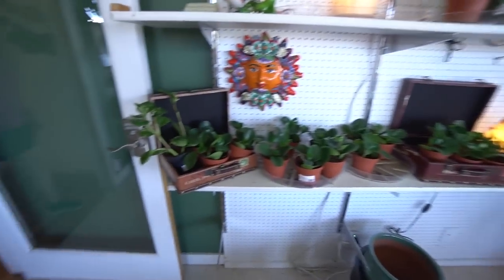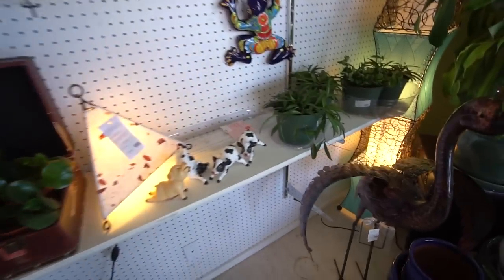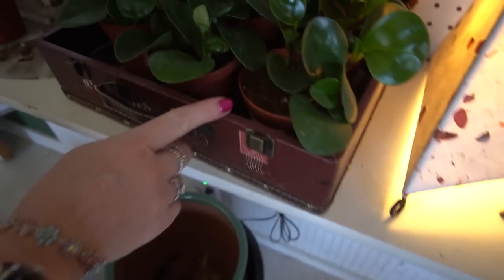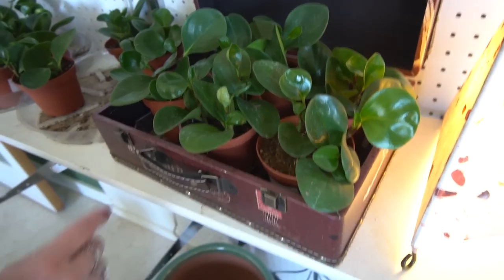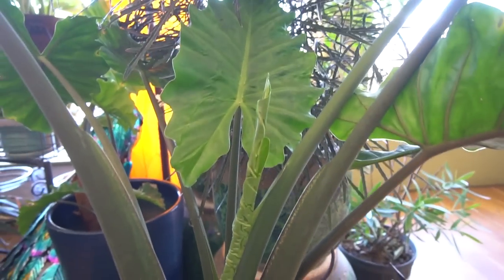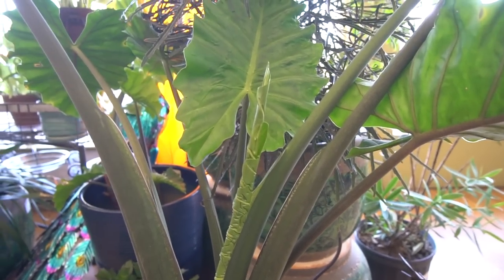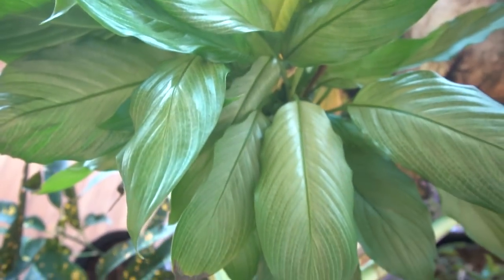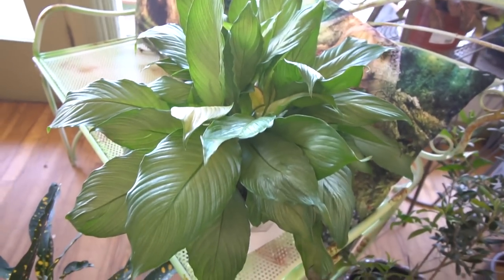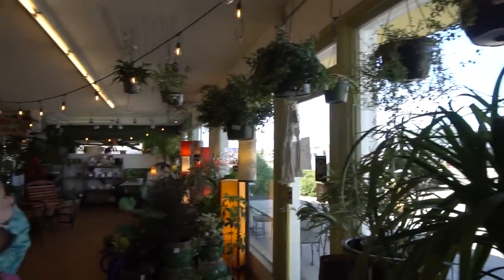Looks like they're really sold out of plants. These look like the ones that were here the last time I was here. Peperomia optusifolia — a bit of a different shape than I've seen. Yeah, it's wild — I've just never seen it this empty. There's not even a pie plant. That new leaf right there — oh my gosh, a brand new leaf, beautiful, it's real cute. This is a spathophyllum. Oh, it's a variegated one — platinum mist. The leaves come in white and they fade to green. Oh, that's really pretty — it's a peace lily. This place is always loaded, I just figured they'd still be loaded. They got some up high plants over here but not many.